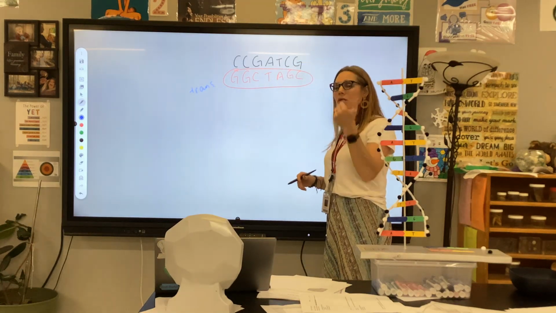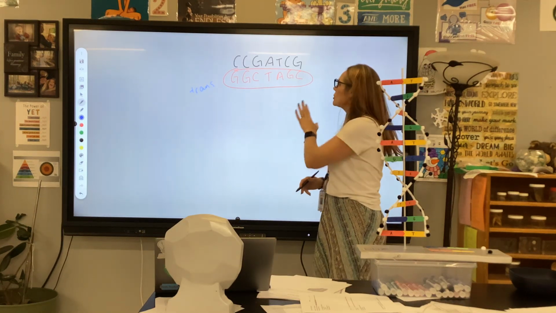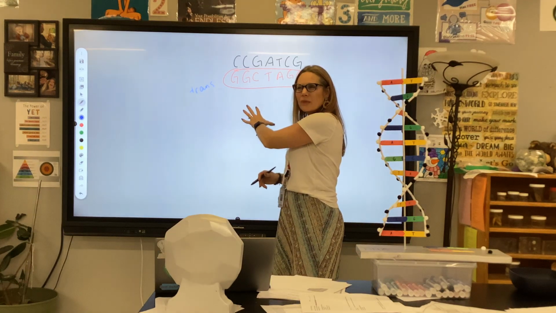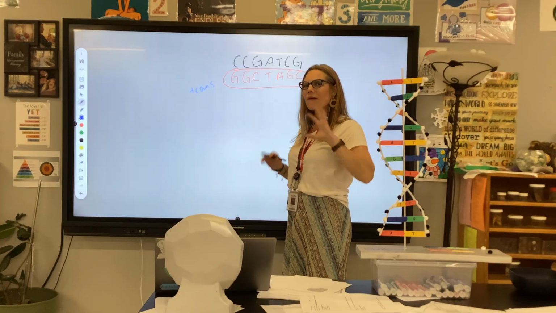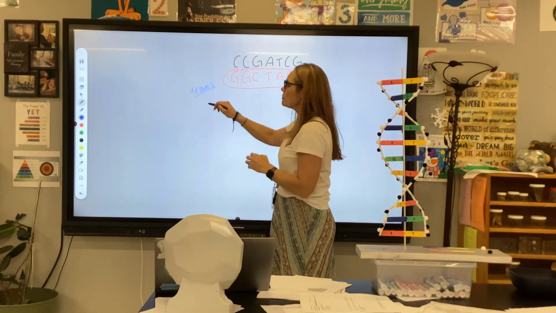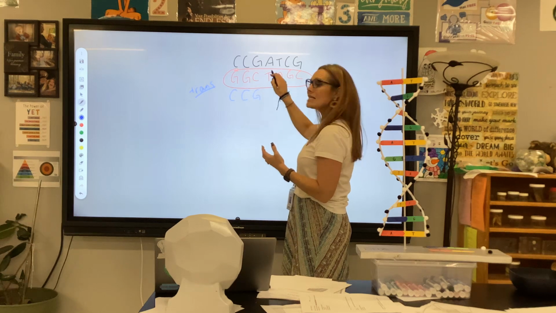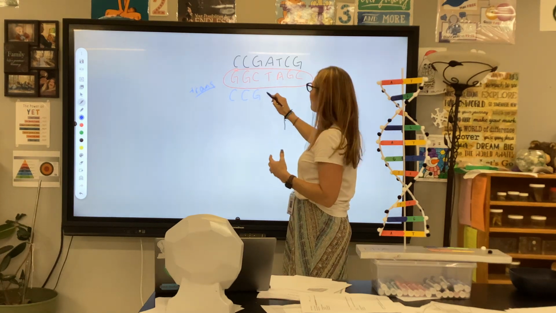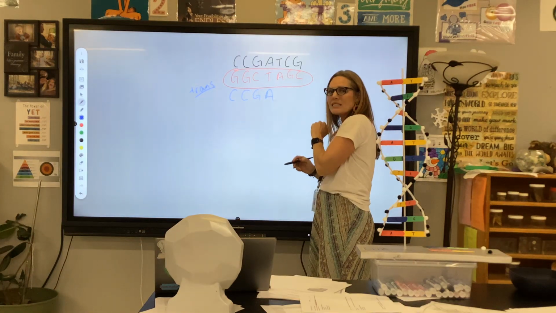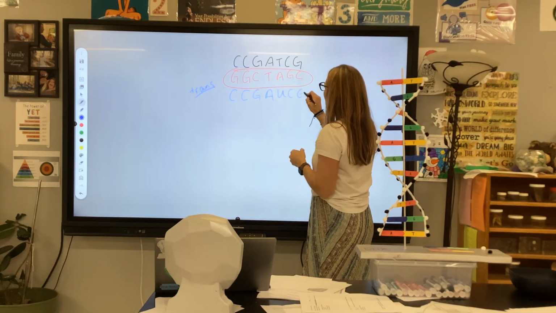So in this case, we still have C pairing up with G, but my A and T, you've got to be careful because RNA does not have a T for thymine. So if I'm making RNA and my brain is thinking I need to put a T for thymine, I've got to switch gears and I've got to put a U for uracil instead. So when I do transcription, which means I'm making an RNA copy, G still pairs with C, C, G, T still pairs with A. RNA has an A for adenine. Here's where we've got to make the substitution. A, up here I'm paired with T, but down here I'm making a U instead. I'm bringing a uracil in, and then I have a C and a G, right?